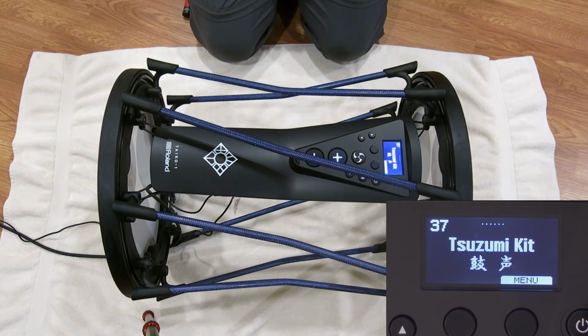The sounds in the tsuzumi kit are going to be very familiar to any taiko player and really anyone who's heard classical Japanese music. The last two sounds played on the rim are particularly interesting and transforming.